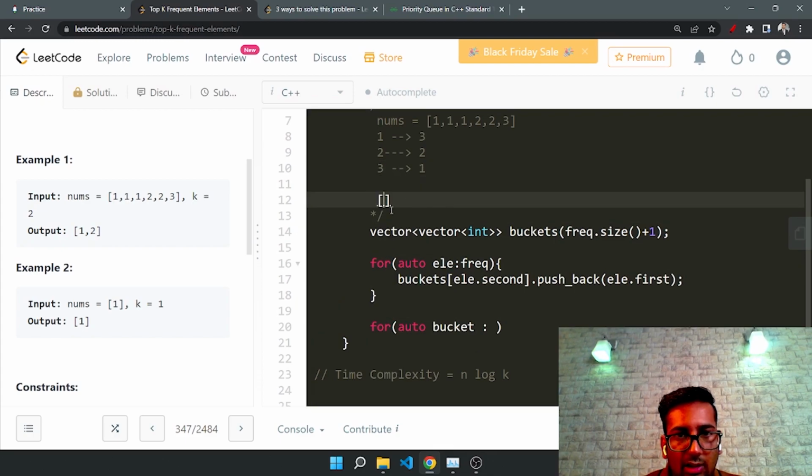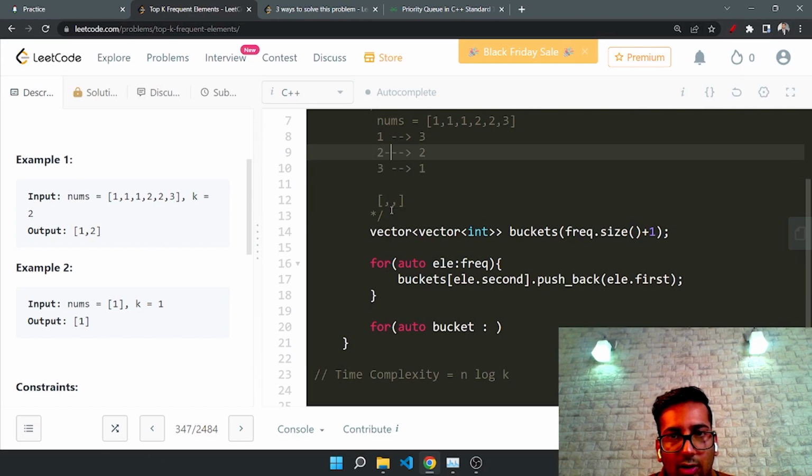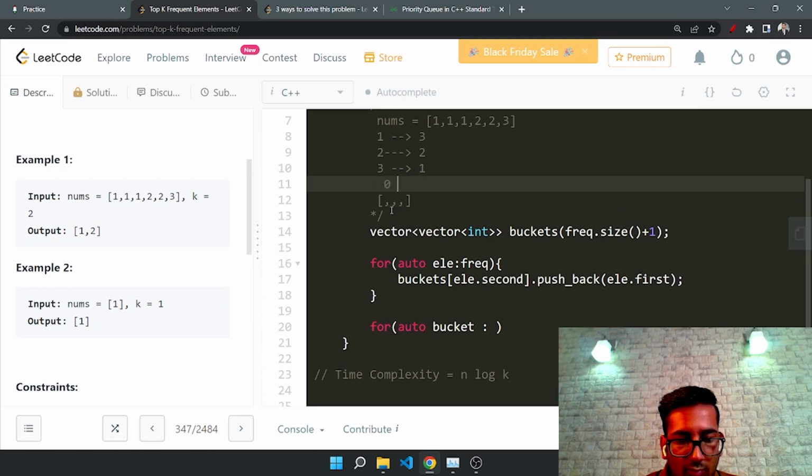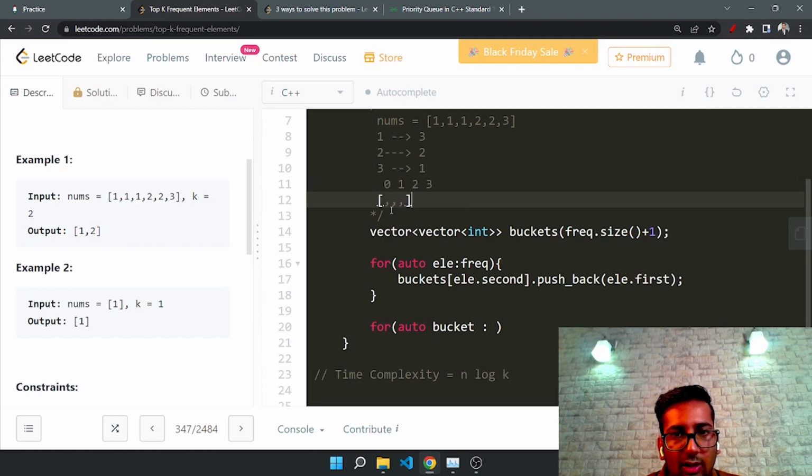So we have a bucket of size 3, and the first bucket is for frequency 3. Here 3, let me write 0. So I'm writing the indexes of this bucket. I guess this is good.